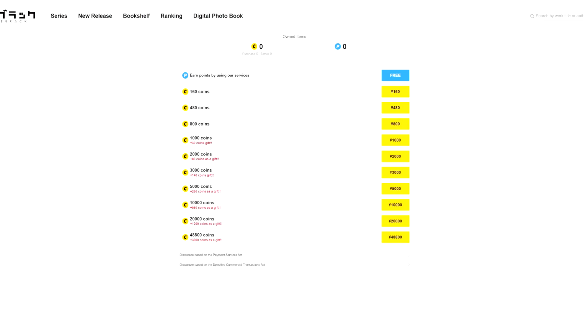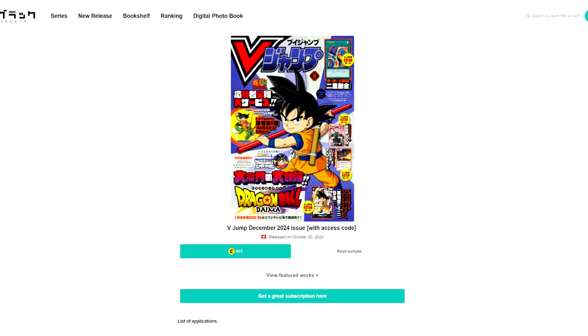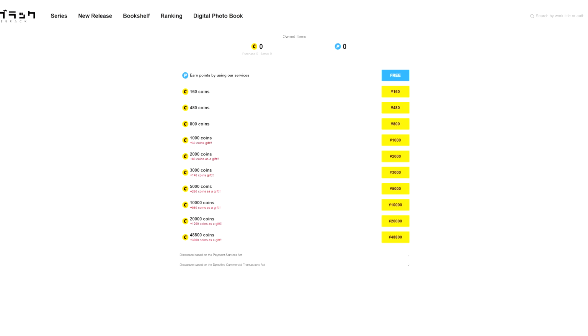We're going to test it out, and I'll confirm it with you if you're a little bit worried about it. Oh my God, am I spending $1 million, right? But as you can see, it's going to be 617. So I would just recommend getting the 480 coin pack and the 160 coin pack, all right?